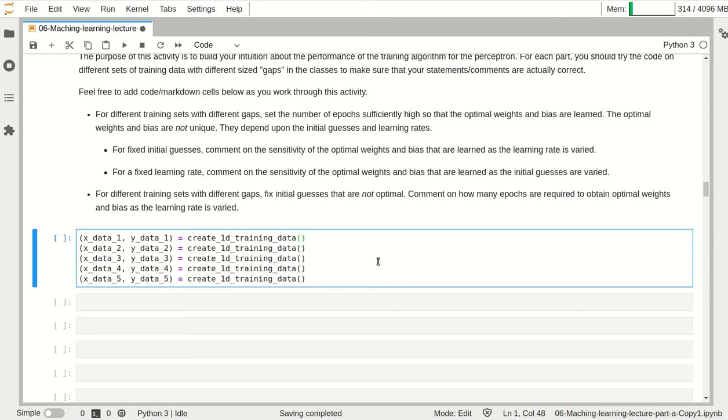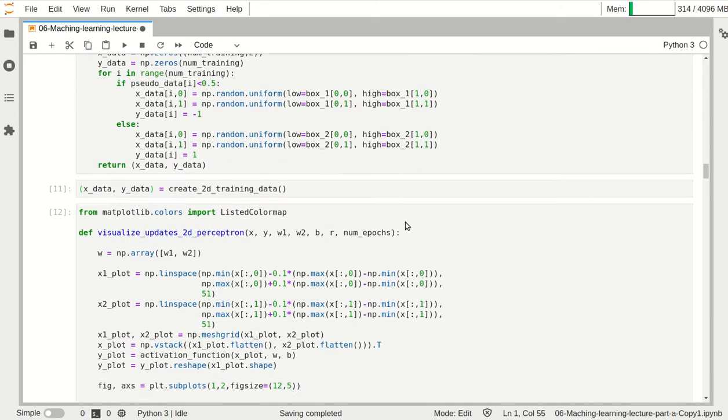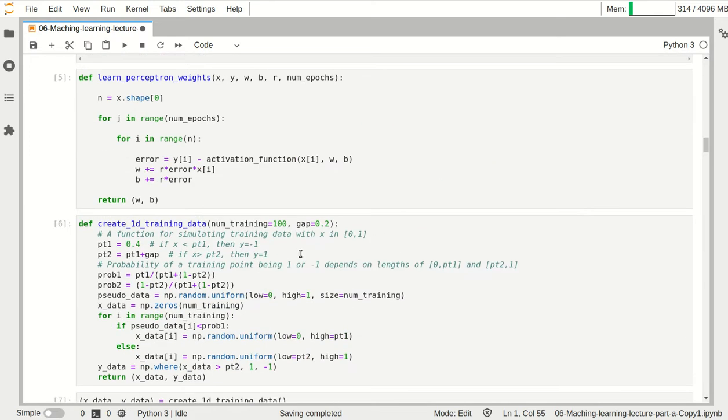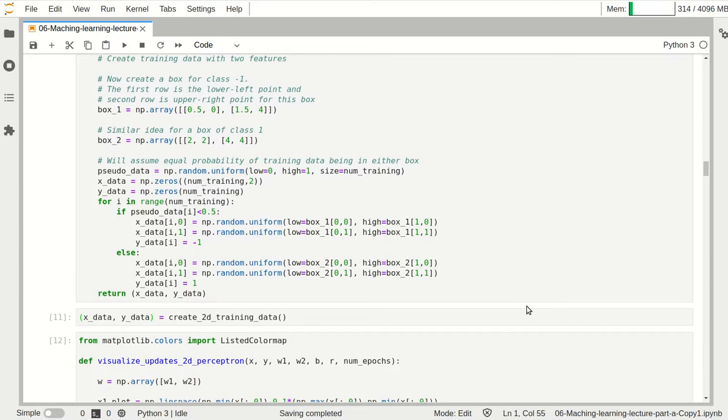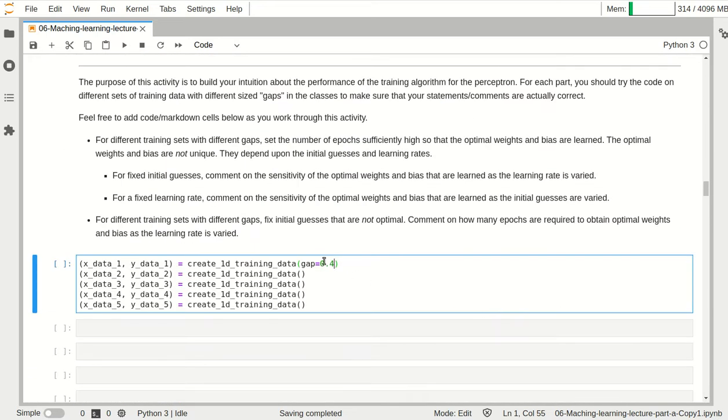Now you need to change the gap. It was 0.2 before. You can make it like 0.5. I forget exactly how big I made the original interval here. The first point is 0.4. So if you go to 0.5, you don't go above 0.5, because at that point the next interval is going from 0.9 to 1, because you're taking 0.4 and adding the gap. So you don't want this to be too small. But 0.5 is a pretty good size gap. So let's say 0.5, that has a big gap in it.